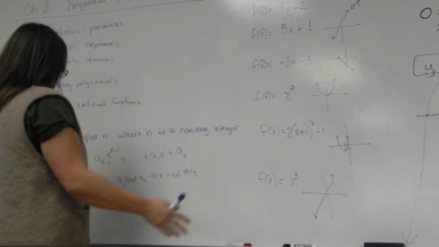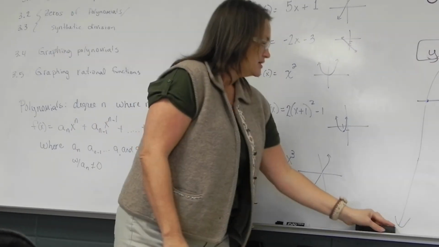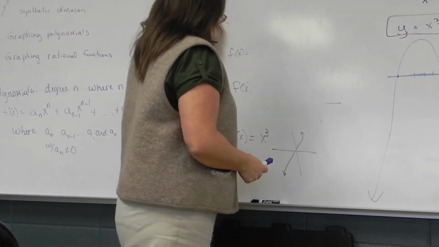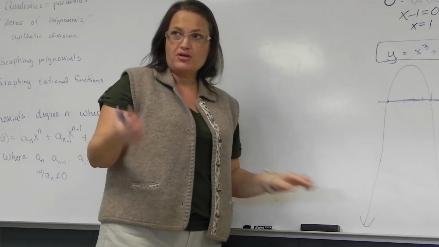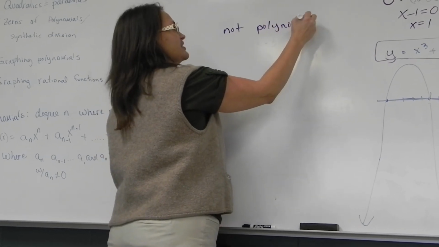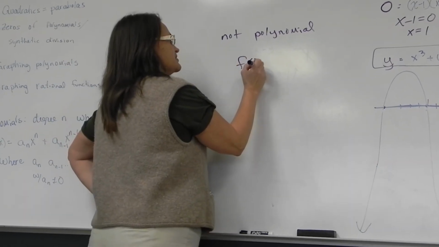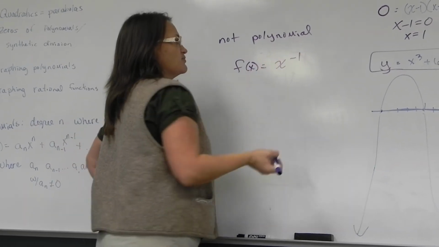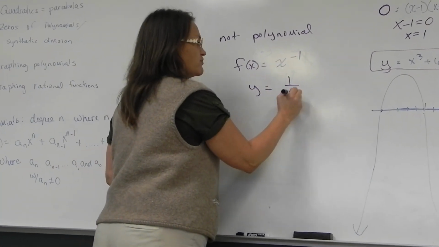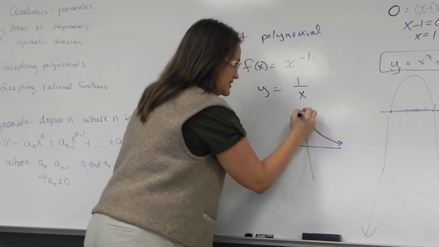All right, so now let me tell you the other part of the story, what's a rational function, where we're just kind of overviewing where we're going with this. So if this is a polynomial function, we have whole number exponents, and not a polynomial function would be things that aren't whole number exponents. So maybe your negatives, like f of x equals x to the negative 1. If your exponent is negative, that makes a fraction. That would be the y equals 1 over x graph, and that's actually our rational function. That's our basic 1 over x graph.